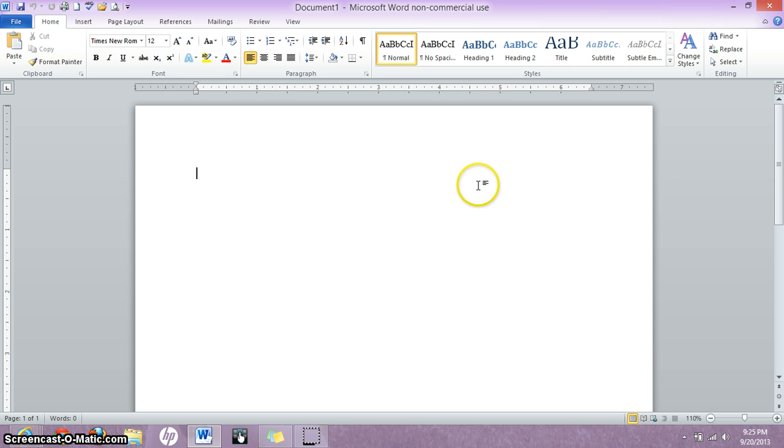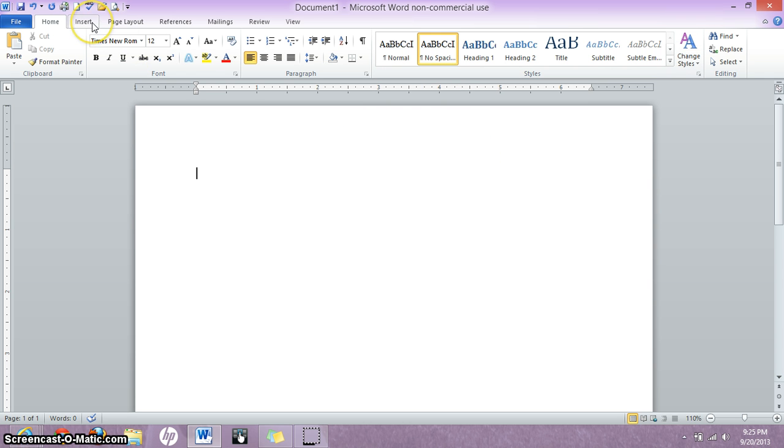Okay, so the first thing that you need to do is adjust your spacing. Right here you will see that the paper is on normal at this time, but you don't want it on normal. You want it on no spacing because you are going to manually adjust the spacing. This is extremely important as it will affect the length of your paper if you don't get it correct. So make sure you adjust your spacing to no spacing, please.